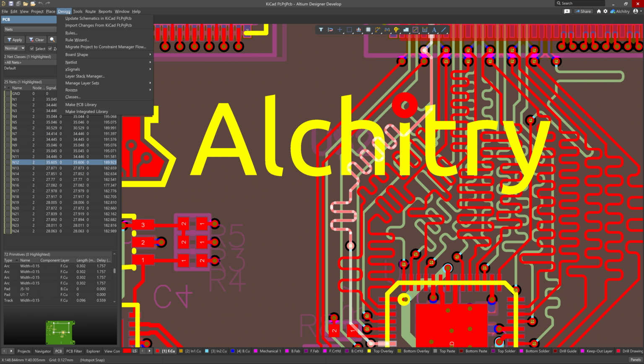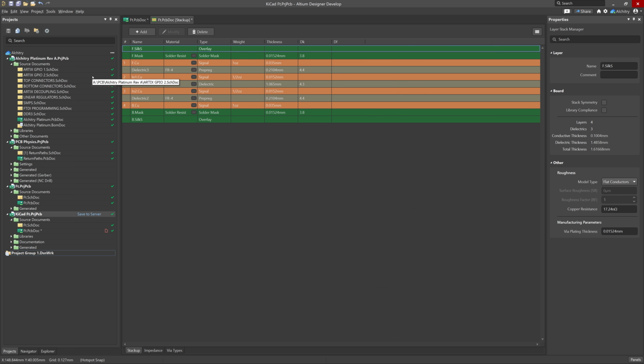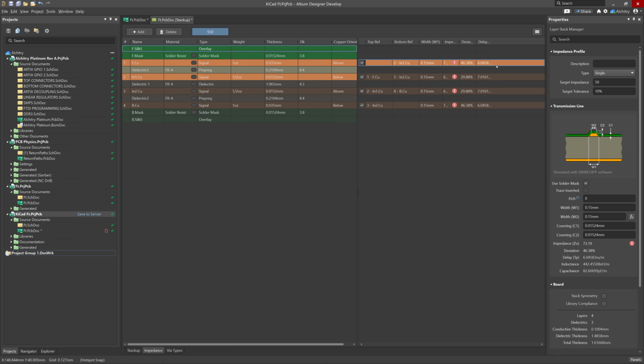If we go back to Altium in the Layer Stack Manager, we can go to the Impedance tab to see how close these propagation delays actually are. Altium does a 2D simulation of the board to find the propagation speeds. When I heard this, I incorrectly assumed that it was doing a simulation of my actual board, but it instead is just doing a simulation of the stack-up. This isn't that different from what KiCad is doing. The simulator here is just a bit more robust than the simple equations that KiCad is using.